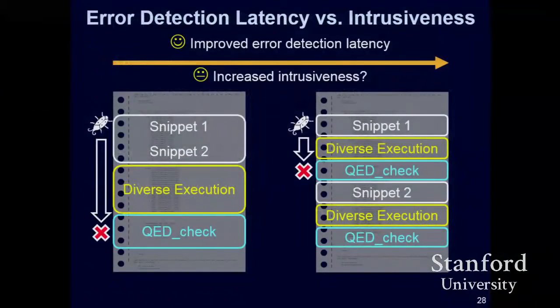So essentially, there is a trade-off between error detection latency and intrusiveness. What is the trade-off? Well, of course, if my error detection latency is very long, which means I don't even modify my test, then I would not have any intrusiveness. Versus if I sneak in these additional instructions that I was showing you before, for each instruction right there, then it would be really intrusive. So I have to find a balance between error detection latency and intrusiveness.